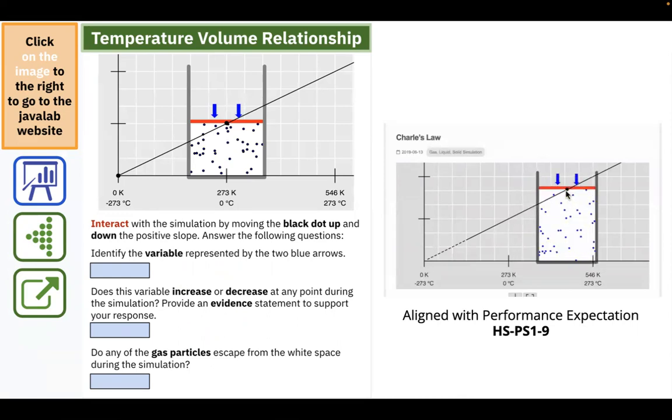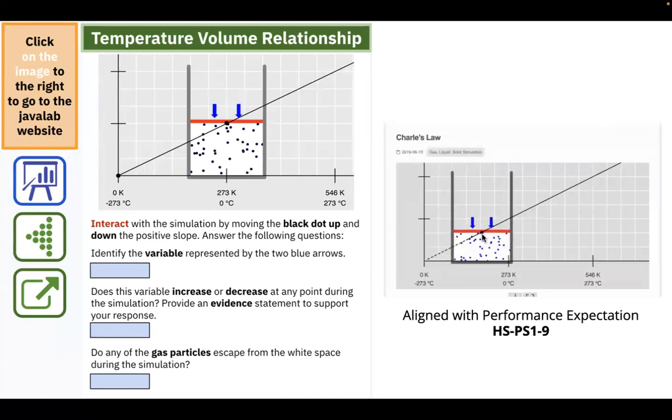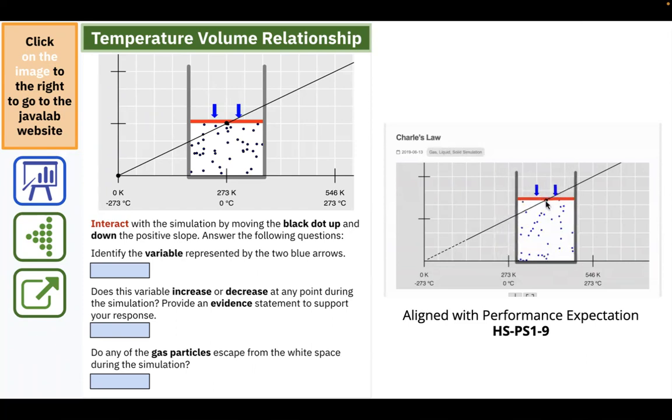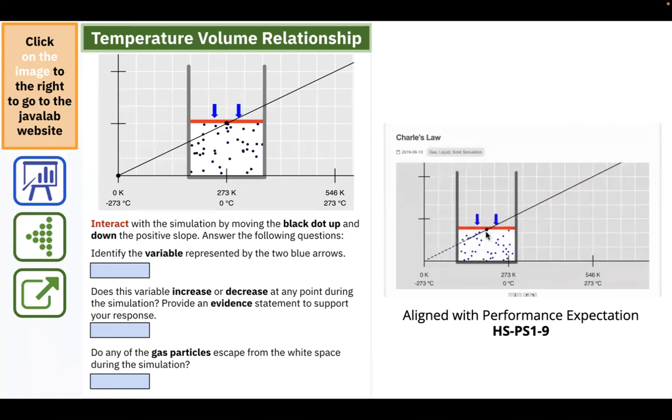And so one of the things that I was trying to do was look at this balloon in terms of different temperatures. So they were making observations of what happens when the balloon goes outside in cold air versus comes into a warm house. And then we were relating it back to the observations they made as they moved that black dot up and down that axis right there, up and down that line. So they can draw conclusions about if I raise the temperature, what's happening to the behavior of the particles, what's happening to the volume. So that's one of the things that I did with that.